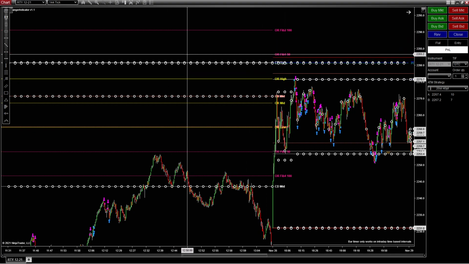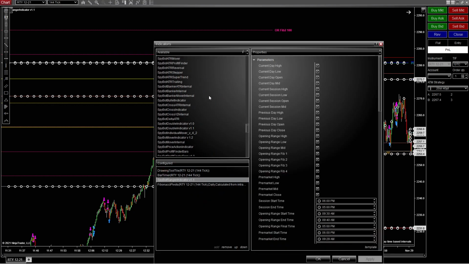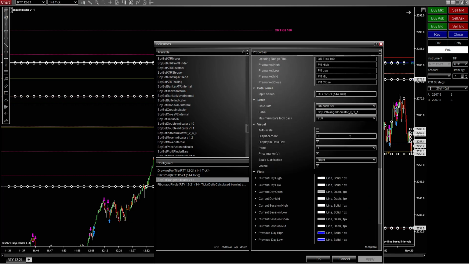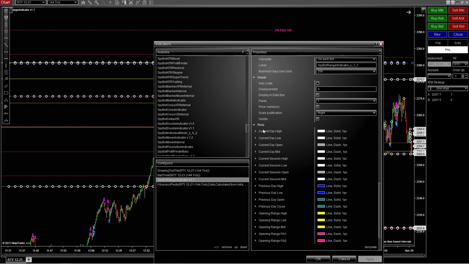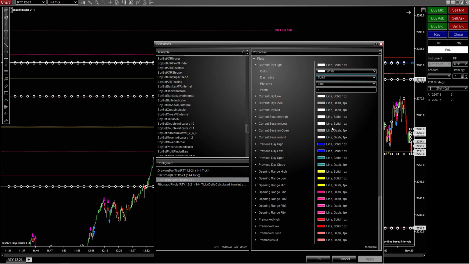You can also change the coloring of these fibs. If you go down on the bottom, you're going to be able to change the color of them. You've also got where you can change if you want dash, dot, or whatever. Pretty much NinjaTrader standard. And you can change the line thickness of it. So maybe you've got certain lines you want to be a little bigger. You can change those. This is the default settings that we have.